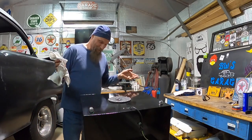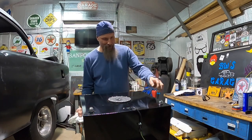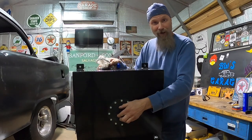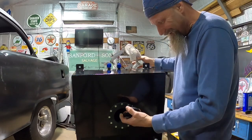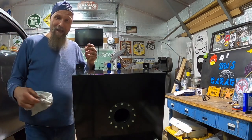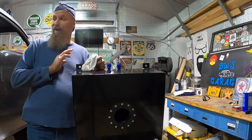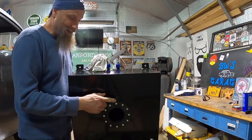I had a guy tell me before that the foam in there gets into your fuel system and just clogs it up and makes a mess. You see how you have these open vent fittings on the top of it? A little bit of the packing foam got in because this thing was packed in foam when it came. When I opened this up and looked inside, sure enough there were little pieces of white foam in there. So I took it apart, pulled the sloshing foam out, vacuumed the whole thing, got all the little pieces of white foam out. But then I put the sloshing foam right back in — and as it turns out, the sloshing foam over the course of a few months of soaking in the gas breaks down and pollutes your gas system.